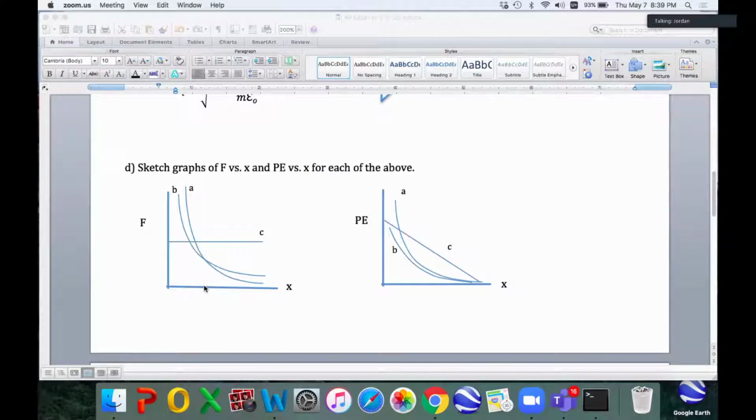After x equals 1, the denominator starts growing faster for 1 over x squared. So yeah, it's smaller. So right here at the intersection, 1 over 1 squared is the same as 1 over 1, isn't it? Okay, so you guys have seen this stuff before. And look at this. Why is C horizontal?